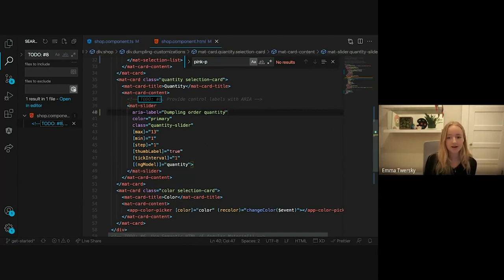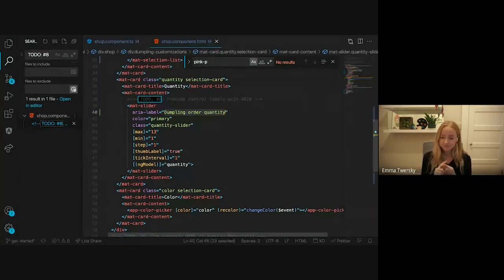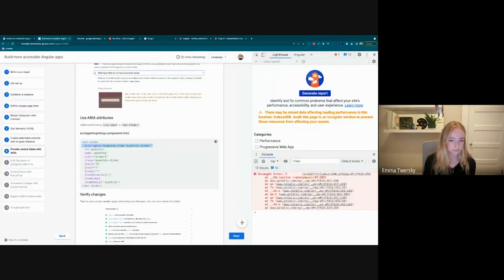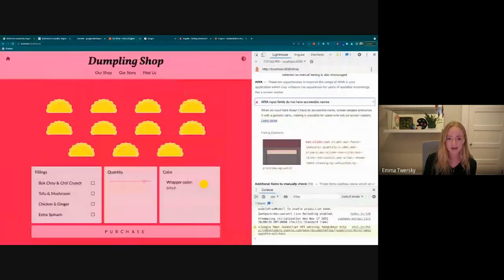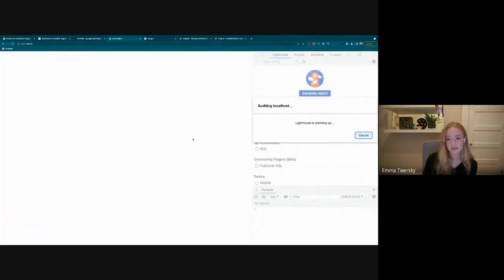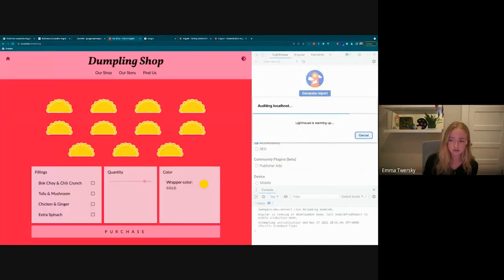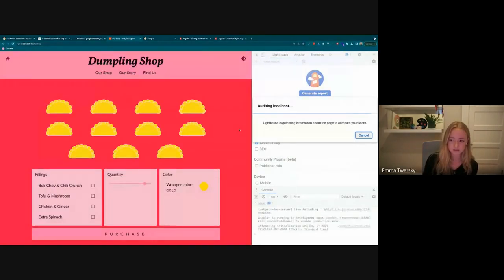I'm going to correct my Codelab. A better use is to just say, when you think of ARIA, we need to read role, value, and action, or description, value, role. The description here is dumpling order quantity. Its role is going to be a slider. It knows that already. And then the action is going to be entering the slider. All of that's going to be handled by the screen reader. So we've added that. I've saved that, right? Yep. If I go back and run it, I think it's going to say 100% because I fixed it. Yeah, cool.